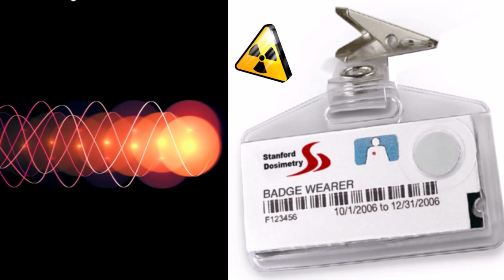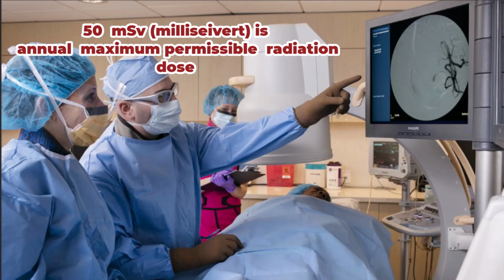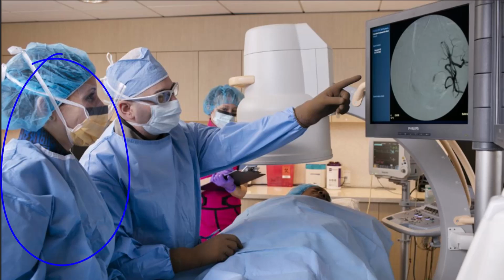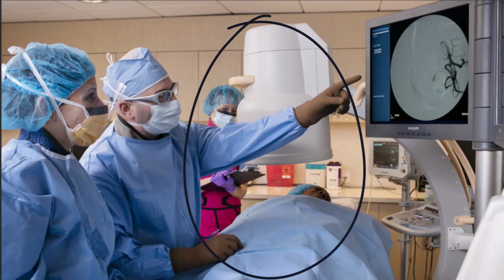The average occupational dose of radiation exposure received during a typical interventional radiology procedure can vary depending on the specific role and the protective measures in place. Here are some general estimates. Physicians, the annual mean effective dose is approximately 1.50 mSv. Nurses, the annual mean effective dose is around 0.55 mSv. Radiologic technologists, the annual mean effective dose is about 0.48 mSv.